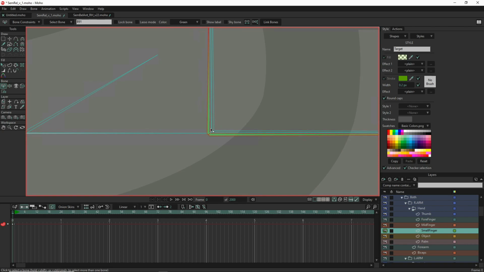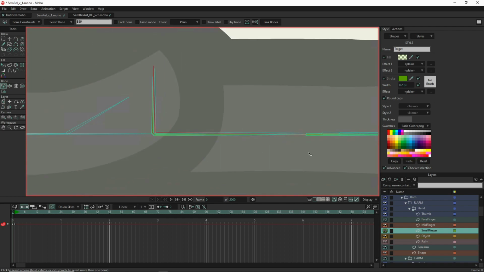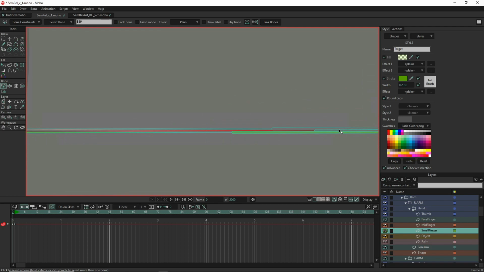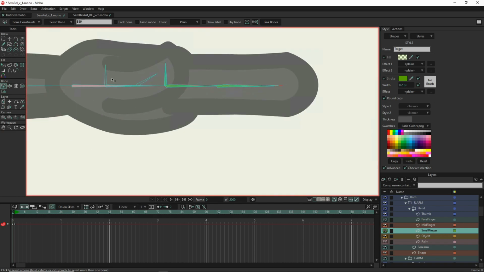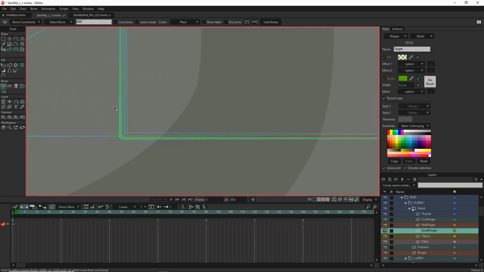Then we're going to grab all the middle ones. So we're going to hold B for bone, grab the middle one, if I can get that one, then hold Shift, grab that middle one, then zoom out till I can see the tip and get, not that one, I got the wrong ones because I'm not zoomed in close enough. Alright, so I want this one and this one and this one, and those will be the color of the middle finger here, which is coral.